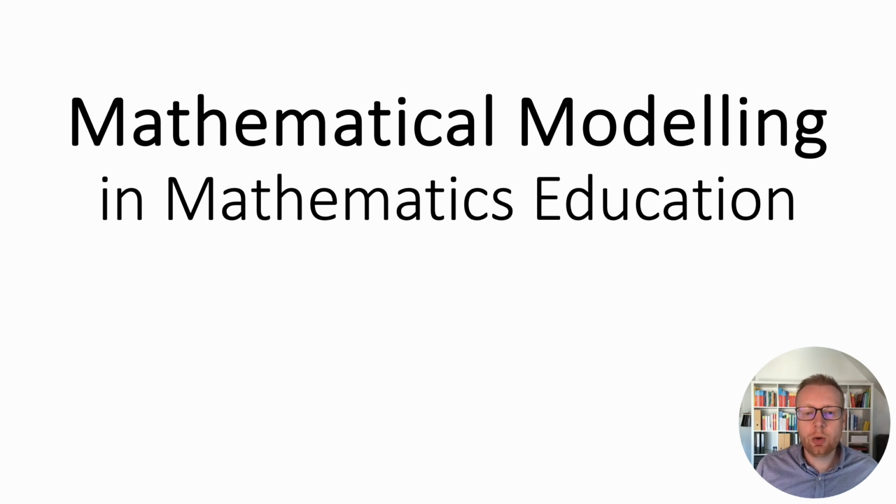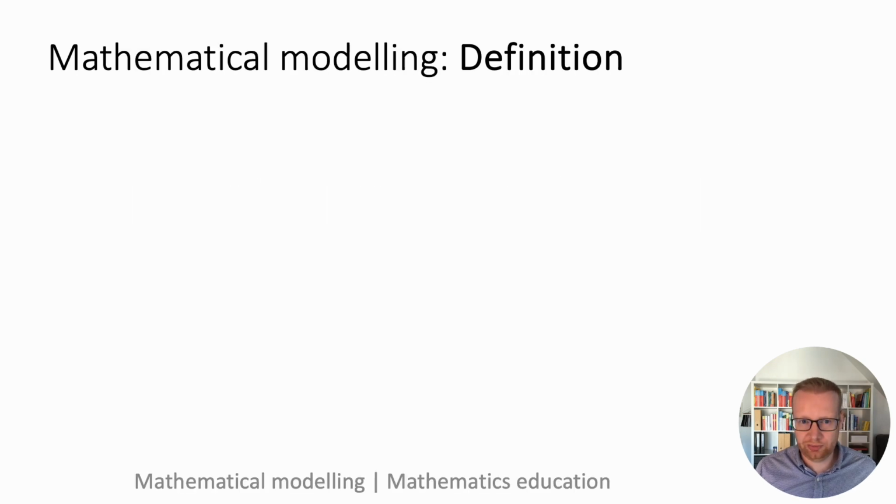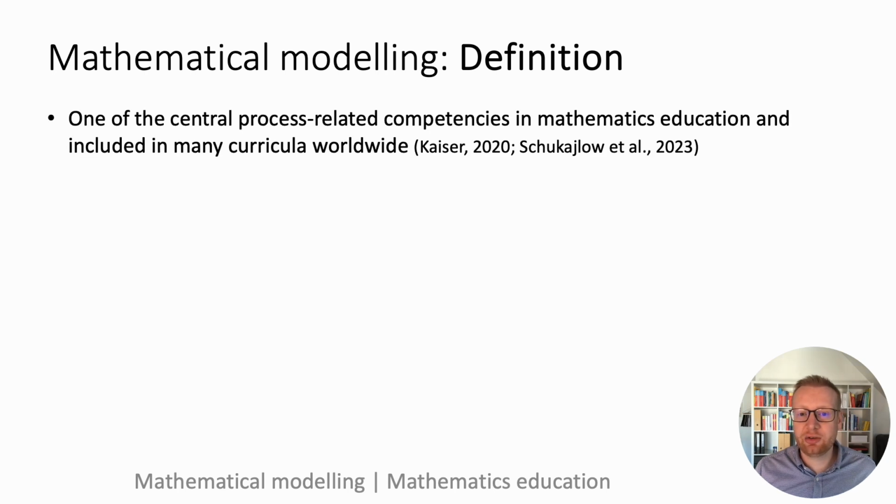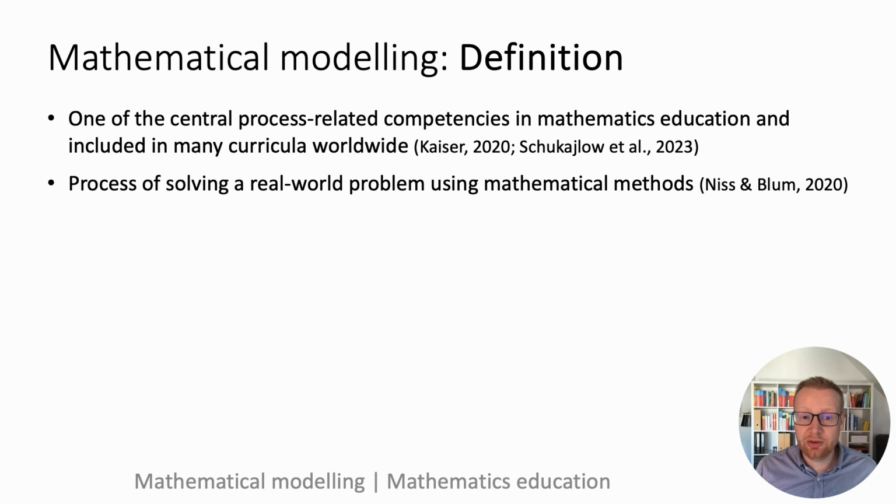In this short video, we take a closer look at how mathematical modeling can be understood in the context of mathematics education. Let's start with a short definition. Mathematical modeling is one of the central process-related competencies in mathematics education and is included in many school curricula worldwide. It is a process of solving a real-world problem using mathematical methods.